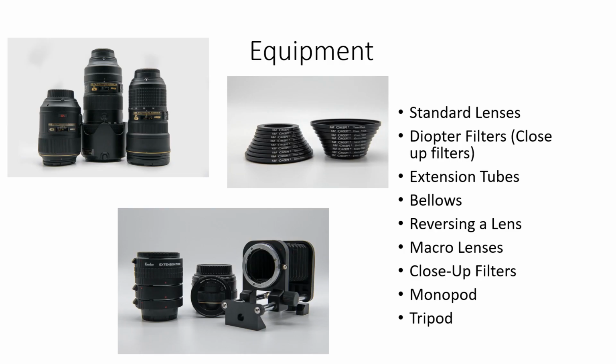So now let's talk about the equipment you need to take macro shots. The first thing you can use, and that we try to show you, is a standard lens. There are usually things you need to get to help you use your standard lens, and we have a few of them sitting here that we can show you. Let me go to our remote camera here. Where is that? Right there. Oh, there we go. Hi, everybody. Okay, what do we got?